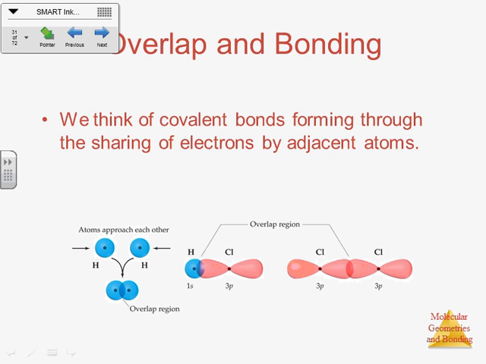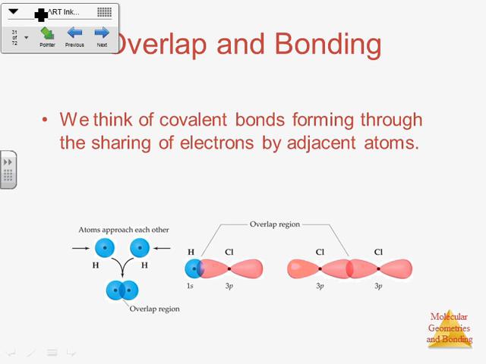With HCl, you've got an s orbital overlapping with one side of a p orbital, and that's where your overlap happens in HCl. Then in Cl2, you're going to have two p orbitals overlapping one another, and that's how you end up with your Cl2 forming. You can think about all of this in terms of where the valence electrons are that are going to be shared.